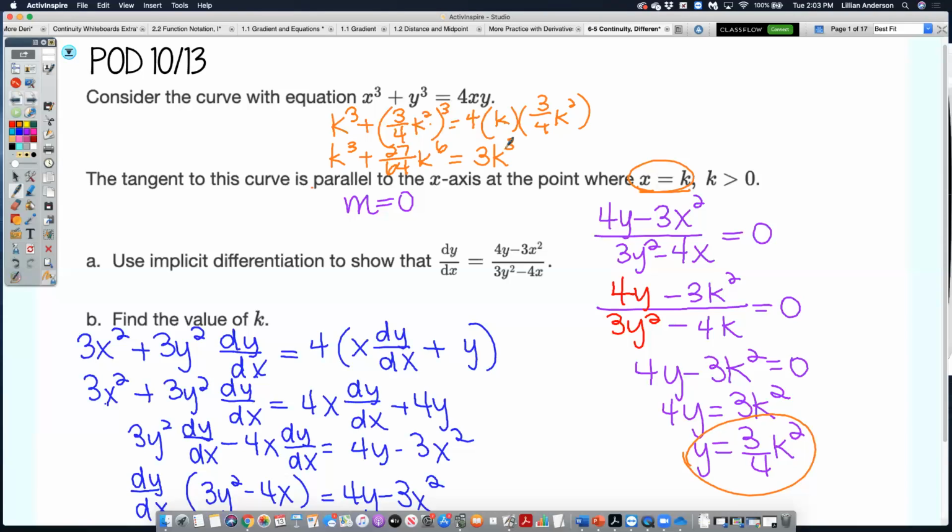Okay. And so, since we have a K to the third on the left, a K to the third on the right, this can become 27 over 64, K to the 6 equals 2k to the third, because I just subtract over. You subtract the k to the third over again? You factor out k? No, don't factor out a k because they're on opposite sides. Trying to solve for k.